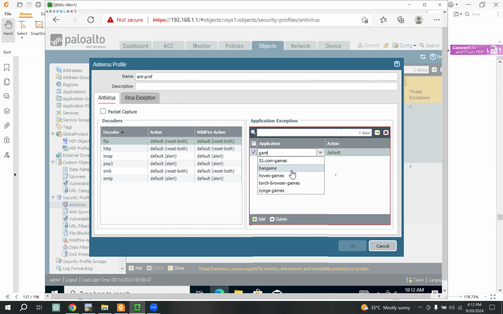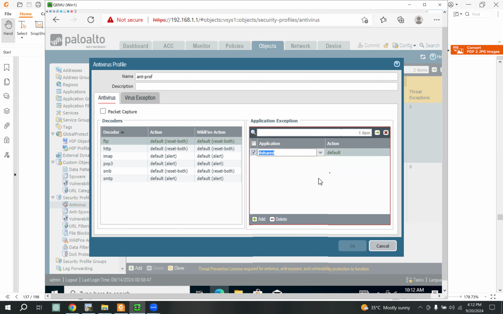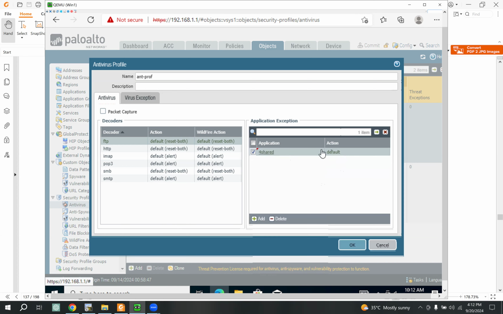You can select and set the action. For this one, this is a file sharing website. The default action is default. You can allow if you think this is okay and there is no vulnerability on this application.